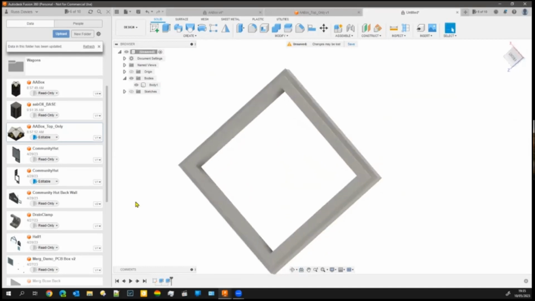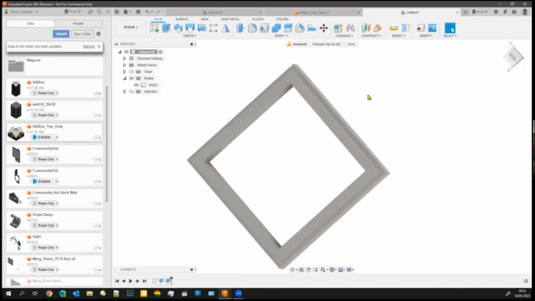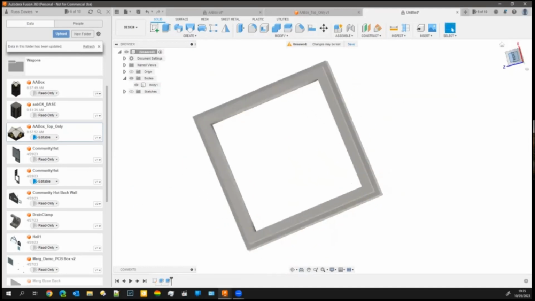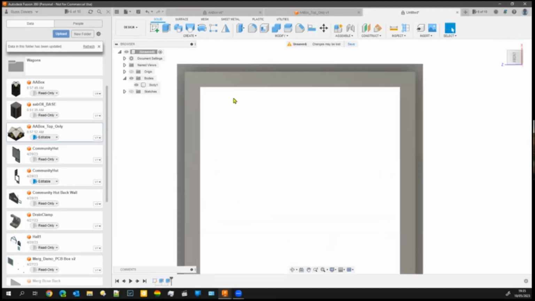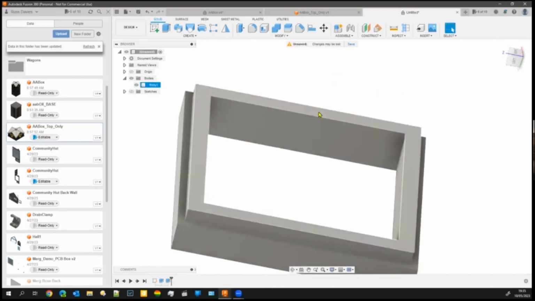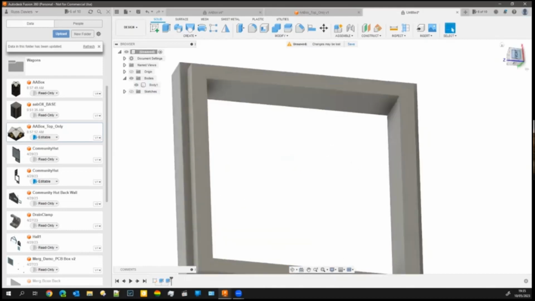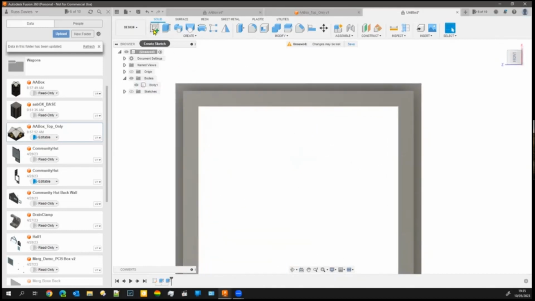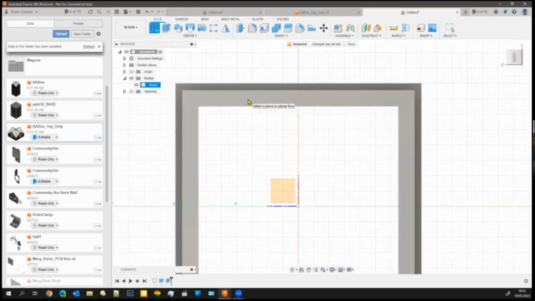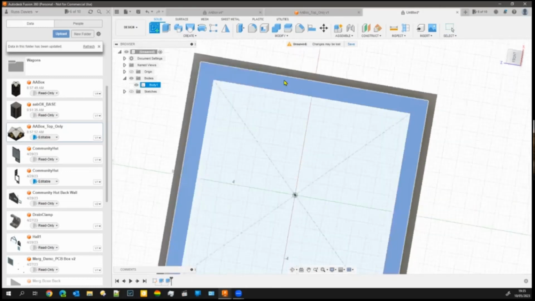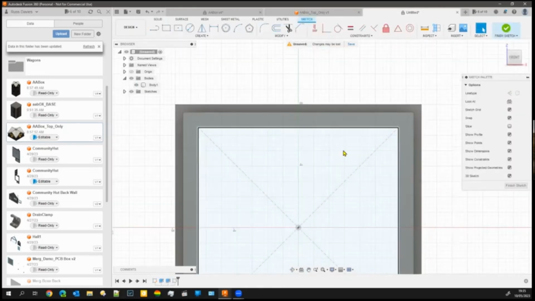Now the next thing is to start creating our side. And for that, we're going to go on one of these sides here. We're going to sketch on this top face there. Okay. So if we click create sketch and then click on there, that will create the sketch on that plane rather than other planes. Okay. Now it doesn't matter what side we draw it on.